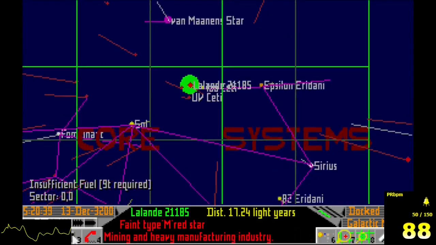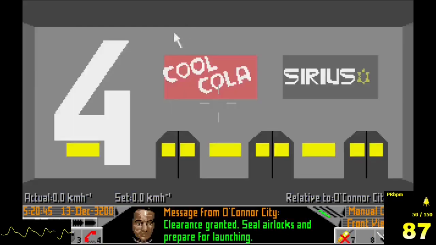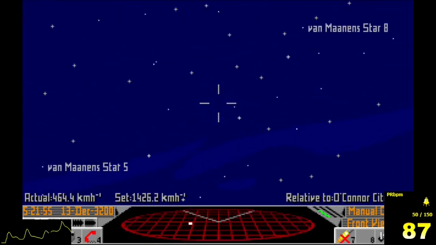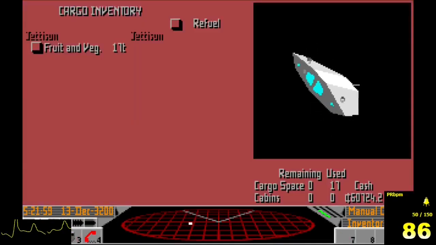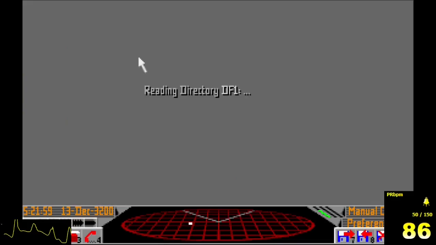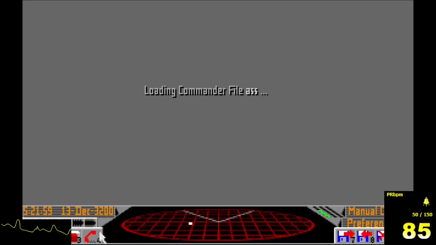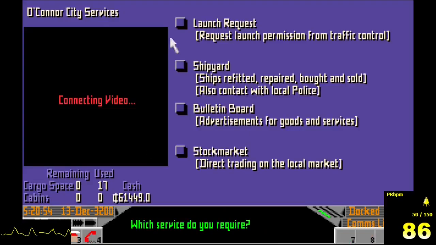Set target till I land to 1185. Stock up on some stuff. Launch. Get clear of the space station on hyperspace. Hyperspace? Why? Where's the icon? I forgot to buy fuel. Retry! So here we go again. Load file and stock up on stuff, and this time remember to take some fuel.